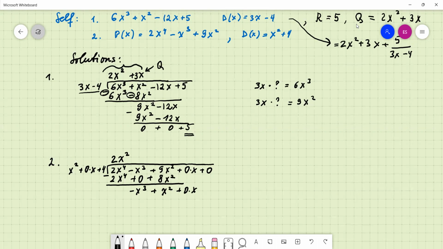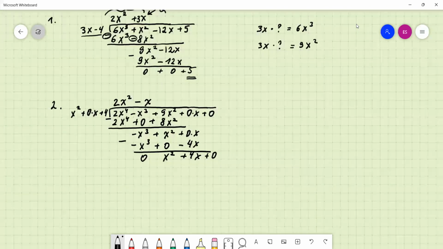Next step, by what I'll need to multiply x to get x cubed? Well, by x, right? X by x squared is going to give me x cubed. Because I want to have a minus here, I'll need to multiply it by minus x. Because if I multiply minus x by x squared, I'm going to get minus x cubed. 0, the middle term, and minus 4x. And I'm going to do subtraction. So 0 here, x squared here, and here we are going to subtract, well, this is 0x, right? 0x is actually 0. If we subtract minus minus, we are going to have 4x. Okay, and I'm bringing the last 0 down.